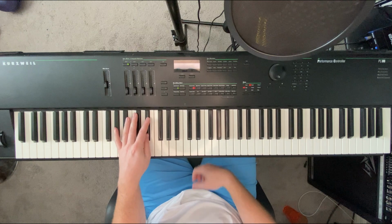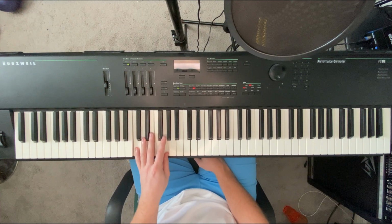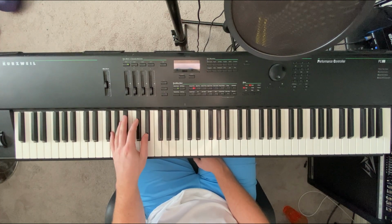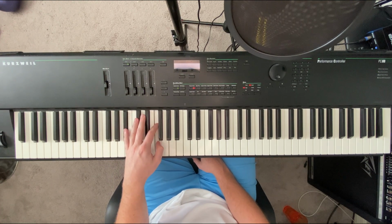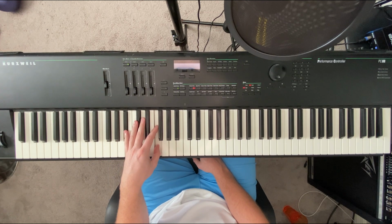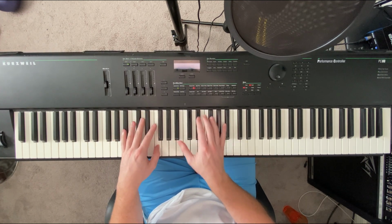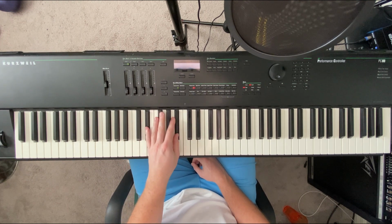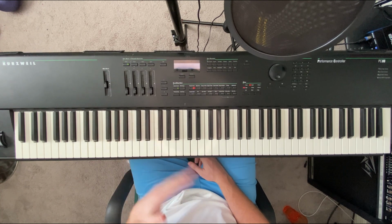Let's look at our left hand first. A flat, B flat, C minor, B flat over D, E flat over G, A flat. Sorry, B flat. Don't go to the A flat. So E flat over G, B flat, A flat here, B flat, C minor, B flat over D, E flat over G flat, B flat. So that's your left hand.